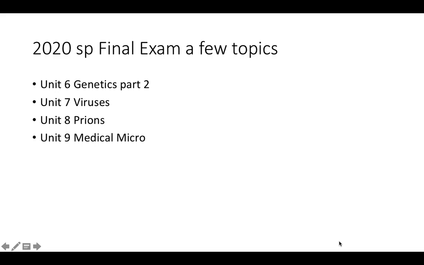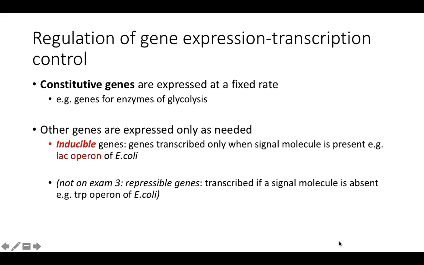So now the bacterial RNA polymerase can bind to the promoter and transcribe the lac operon genes, resulting in beta-galactosidase, the lactose transport protein, and transacetylase. We also mentioned inducible antibiotic resistance operons where an antibiotic acts as the inducer. Constitutive genes are expressed all the time, like genes for glycolytic enzymes. Inducible operons only express their genes if a signal molecule is present — for the lac operon, that signal molecule is lactose.